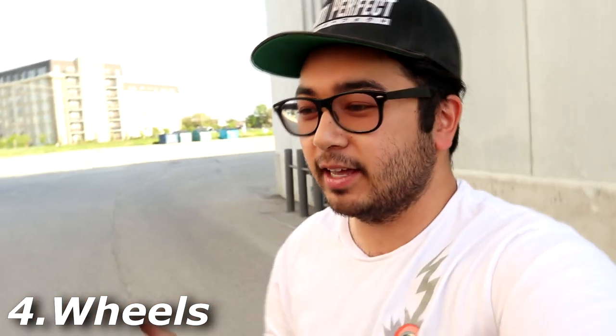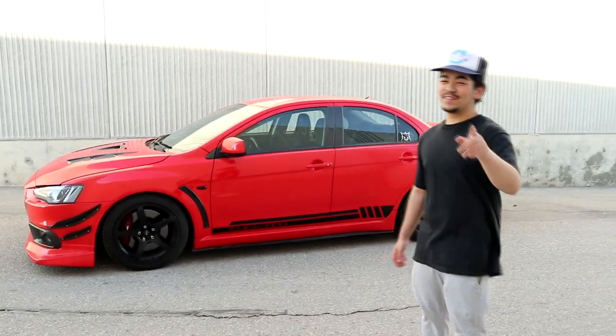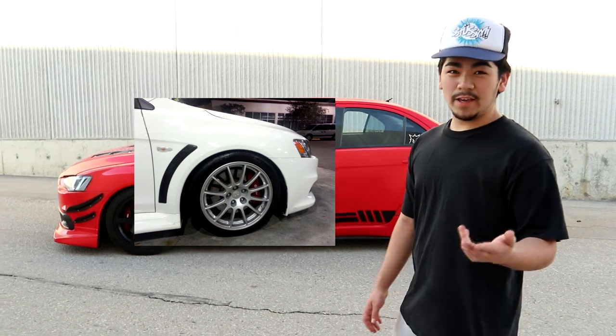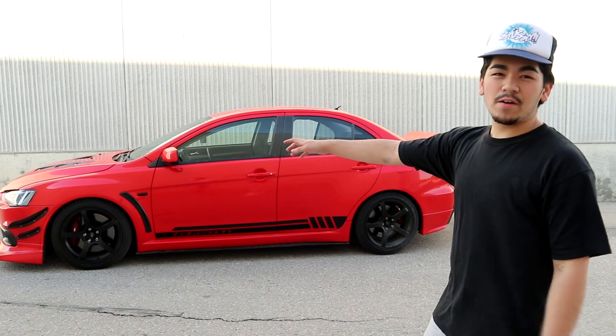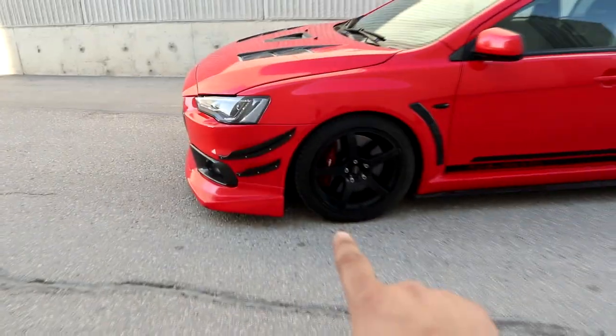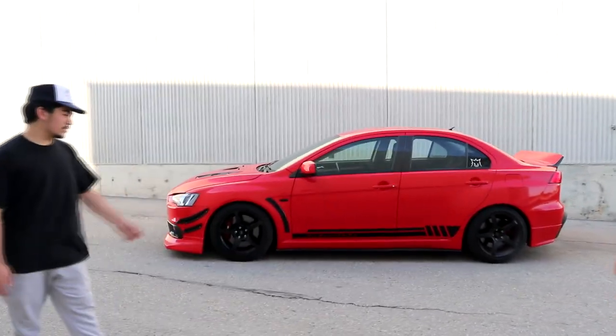Now that we finally have Josh's Evo out in the wild, our last two points for this video — first of all, wheels, because wheels can change the overall look of the car. A lot of cars nowadays have really ugly wheels and you don't have to break the bank when buying wheels. Josh is running Pro Drive wheels right now and they look really good on his car. Could you imagine this car if it had stock Evo wheels? The one thing I really like about this wheel is that you can see the brake caliper really well through it. I like showing off the brake caliper, especially if you have Brembos like on the Evo — or a big brake kit, you want to show that stuff off.